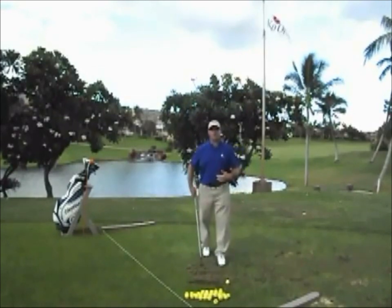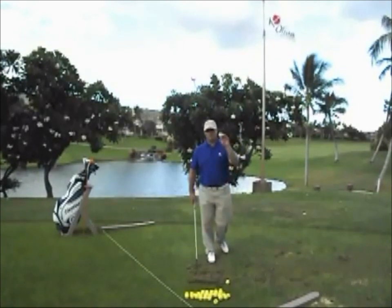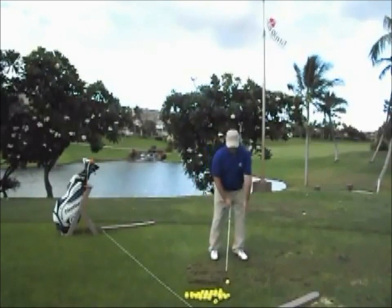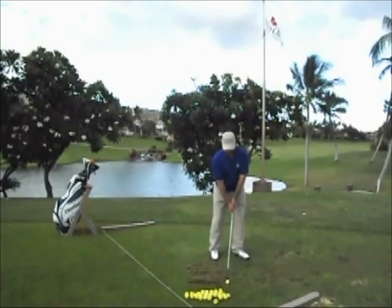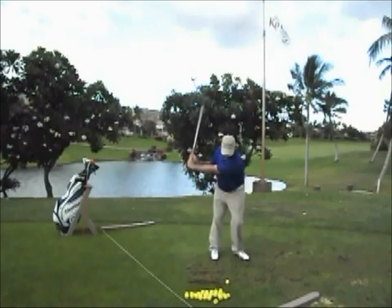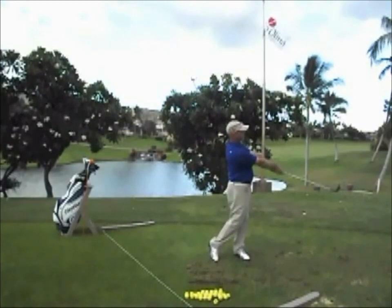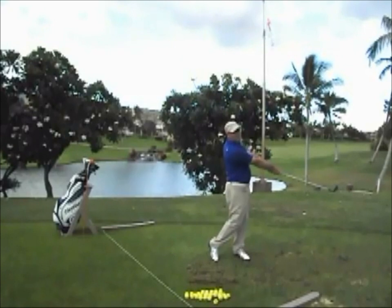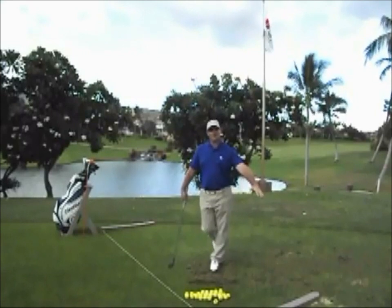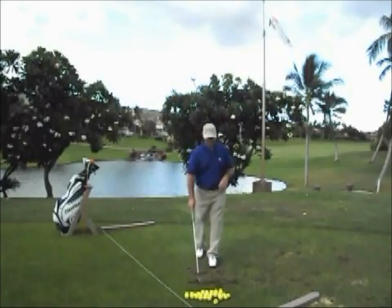In general, we're also going to move the ball back in the stance for a low shot. I'm going to move that ball back, exit out, and play a nice low shot. You can see I've kept my arms extended and the arms and shaft made a straight line — actually pointed a little bit below parallel to the ground. That shot went very low. It was a nice penetrating shot I could use into the wind. Living here in Hawaii, that's a great shot to have.